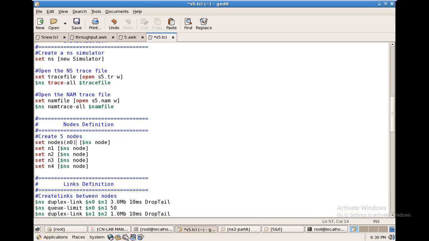This is the convention that you have to follow for GSM. Nodes followed by $ns node. Again, this is also nodes. Got it? Set nodes. Instead of set n1, you have to set nodes of bracket n0 as such. Okay, so I have done the modification.